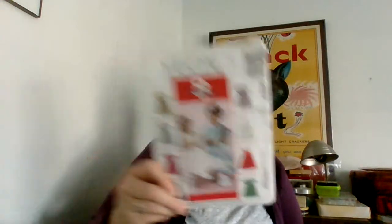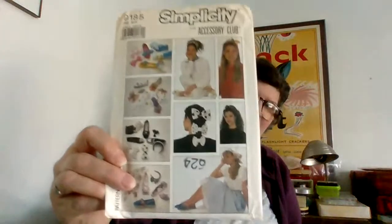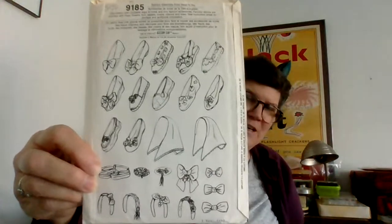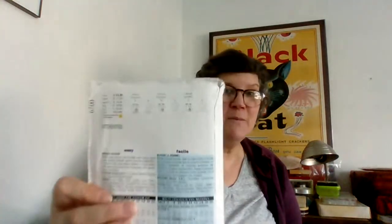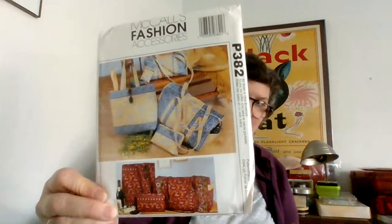Not all of the vintage ones were cut. More little girl patterns. Oh, and I have two of these — two different sizes of the tremendously low-cut one. Hair and shoe accessories — wait till you see the line drawings! And here was the other retro pattern, which kills me that it isn't in my size. Some of you might say you could size up, but no, I can't. I can barely get myself to sew as it is.